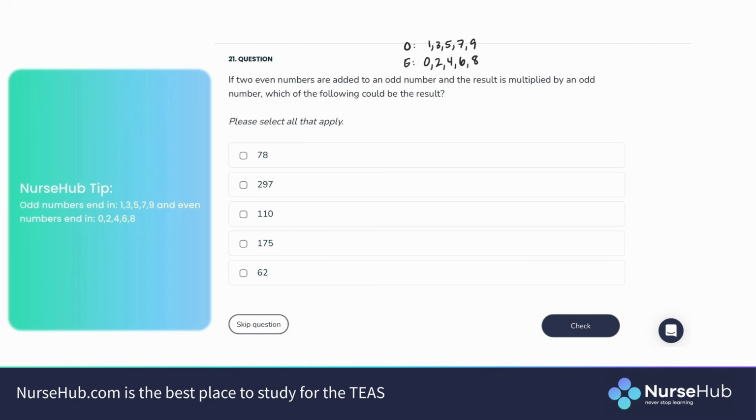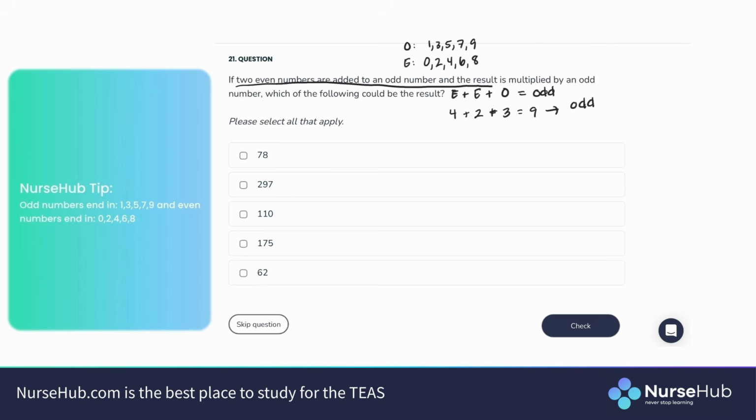So instead of just writing odd times odd or even plus even, actually use numbers. So we have two even numbers are added to an odd number. So that's what's happening first. So we have even plus odd. Now I'm not going to leave it like that. Let's just try even numbers. Let's make it simple. 4, 2, 3. I add that together. 4 plus 2 is 6 plus 3 equals 9. 9 is an odd number. So this whole situation is going to give me an odd number.